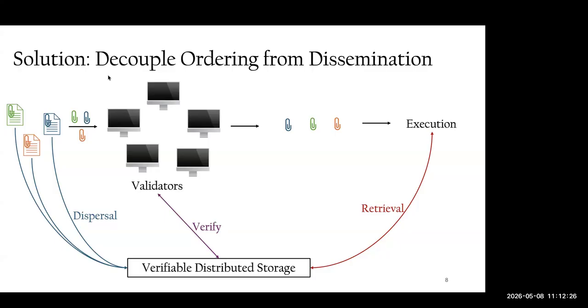Oh, that's a good question. Actually, when we see the formal definitions, there will be a commitment. The public reference you can think of as a binding commitment to the transaction. So this verification will correspond to the binding commitment. So you will know that it's actually the data behind this commitment. That makes sense? So we will use binding commitments to avoid that problem. Yeah, good question. Okay, so moving on. Oh, sorry, in the end, the execution layer will just retrieve the transactions from the storage service to execute and update the blockchain state.